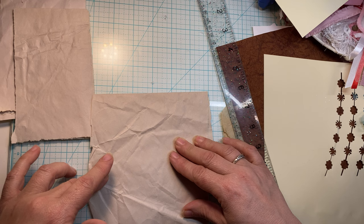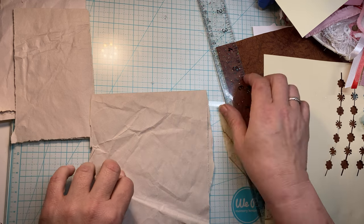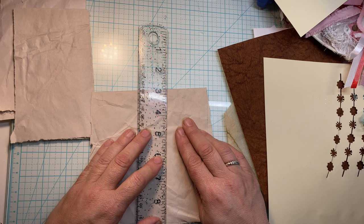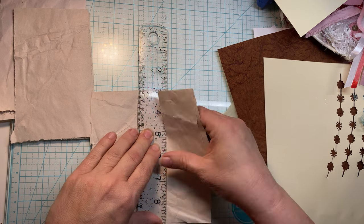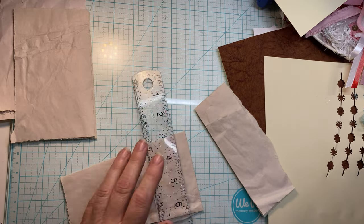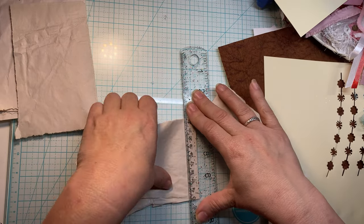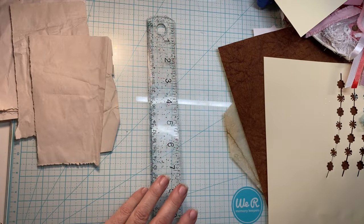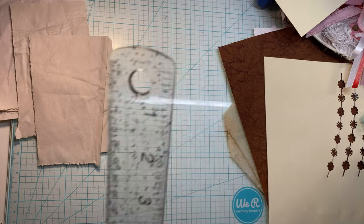1, 2, 3, 4, 5. Nope, I don't want to go 6. I want to go 4. 1, 2, 3, 4. We'll go there. We'll actually go just before there because I want them to be a little different. And really, I probably shouldn't have torn this one yet because I don't know the size of my next one. I might have to tear those again. I'm just gonna not throw that piece away.